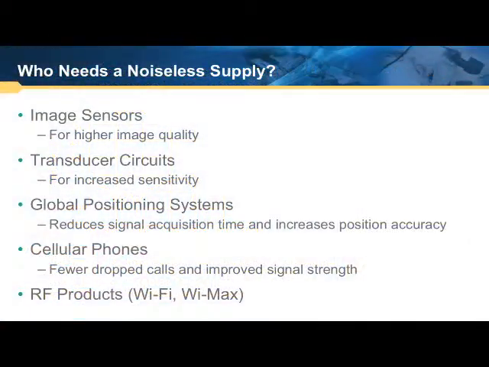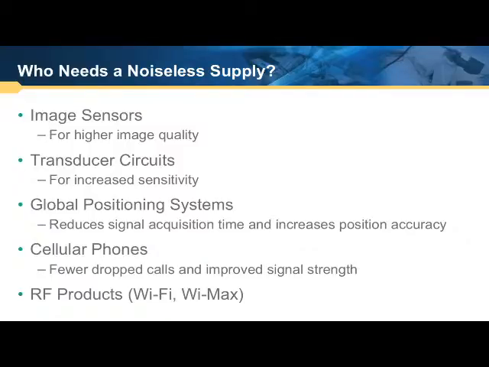The obvious answer is everybody would like a noiseless supply. But today I'm talking more specifically about coherent noise, the kind of noise that's generated from a switcher, typically in the 50 kilohertz to sort of 5 megahertz range. And that noise can mix to all other places in your system to a bad effect. The noise can appear on the DC power supply, or it can parasitically couple through a PCB.